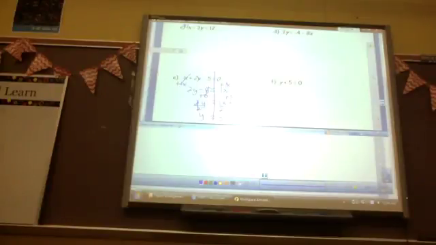5 over 2. 5 halves does not reduce evenly. It gives you a decimal number. So we don't want that. We want to leave it a fraction. All right, so last of all, tell me my slope. The slope is 1/2. And what's my y-intercept? 5 over 2. 5 halves. Good. You're beginning to get it. That's right.